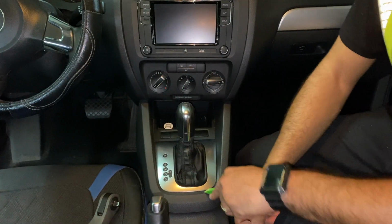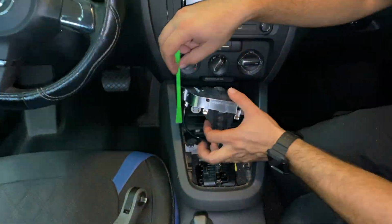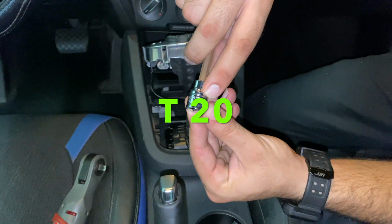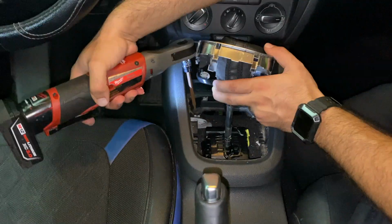Guys, let's take our pry tool and start prying gently on this plastic piece right here so we can take it off. And under it, we're gonna reveal 2 T20 bolts that we have to take off. So let's go ahead and take them out.